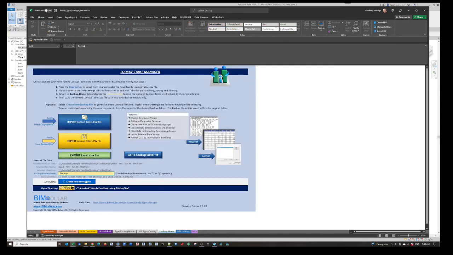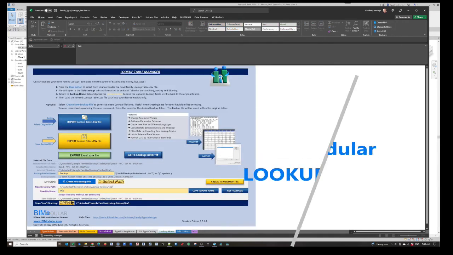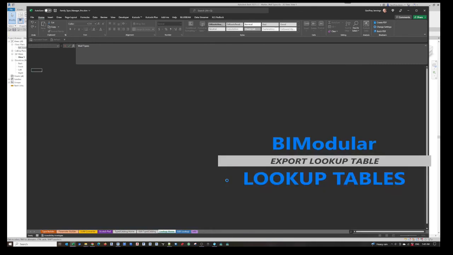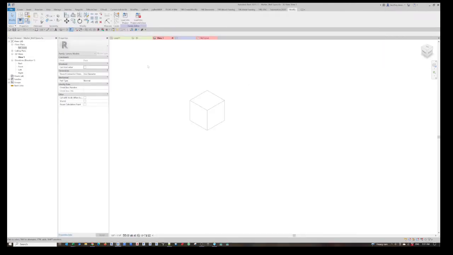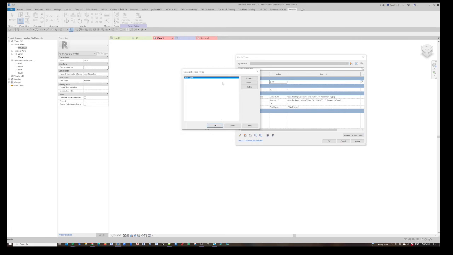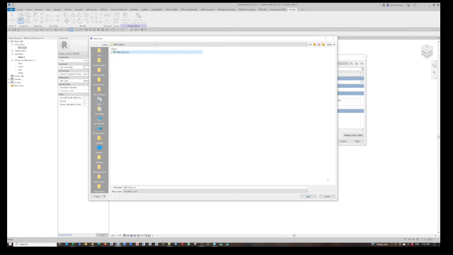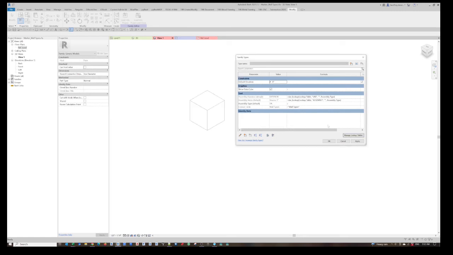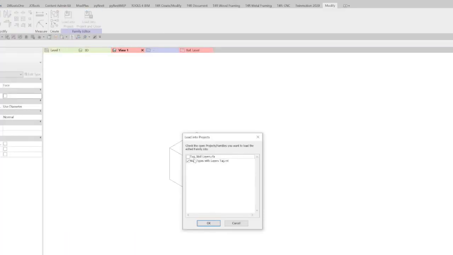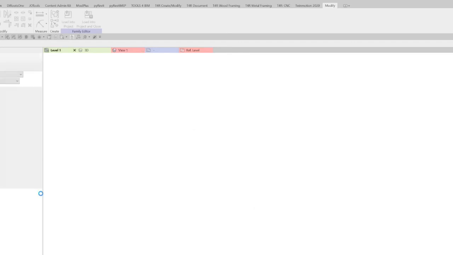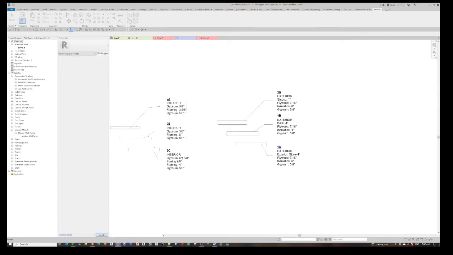So let's go back in here, export this. I'm going to call this wall types and create the new lookup table. Now I exported the table out. So what I can do now in Revit, in this data cube file, is come back in here to my properties, do my manage lookups, do my import, and this is the file we just made. Import it in, and guess where to place it. At this point, all of our information is shown. So we're going to apply that, and done. We then go back in there and load that back into your project, in this case wall types with layer tag. That's all there in place.